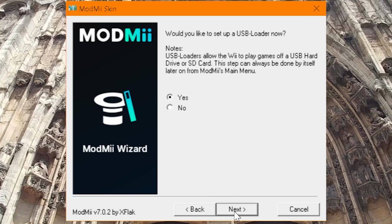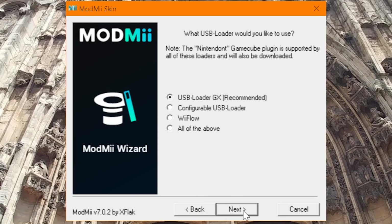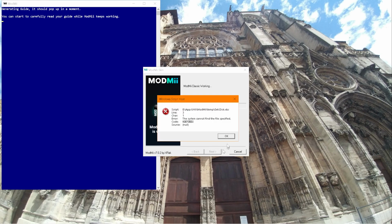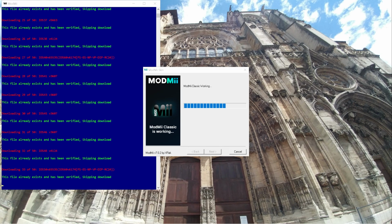Yes, I want a USB loader. That's probably the most important part. If you want, you can try all of them, but the GX one is the main one we need. I have a very temperamental SD card reader, so I just install it to the hard drive. And we click finish. Ignore the error, and successful.